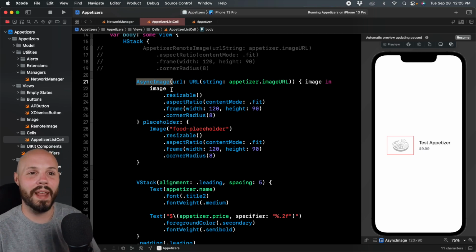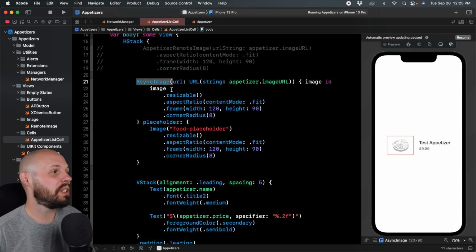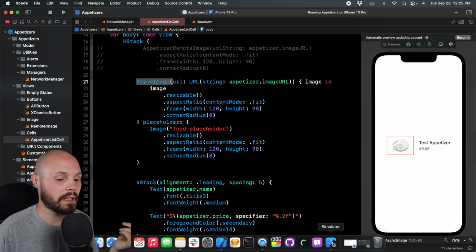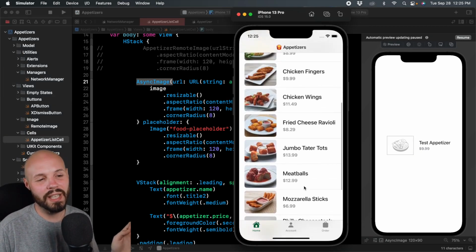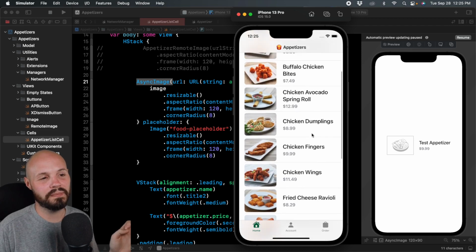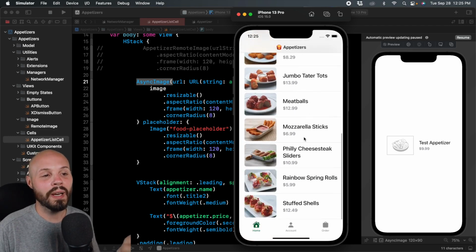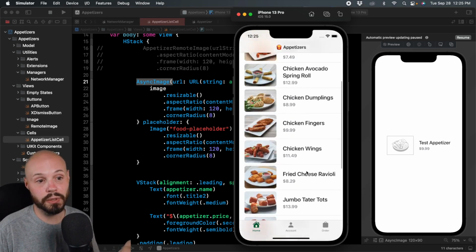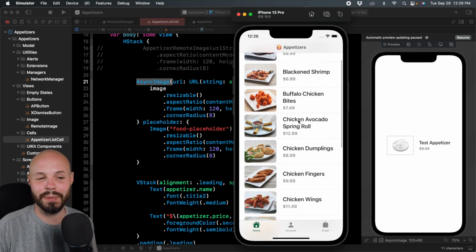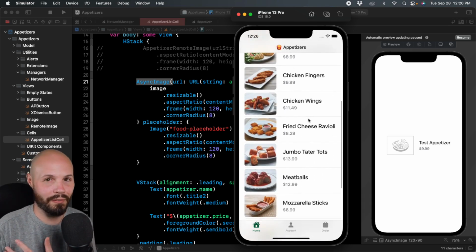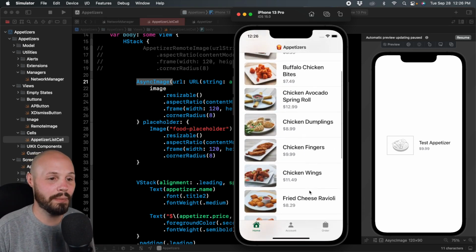Now let me expand on that if caching is important to you. So for our app, right, let me pull it back up. Right, we have like 5 images. You can't really scroll that far. I would say maybe we're borderline. But if you had a list of 1,000 things and as you were scrolling every time, like nothing was caching, absolutely you want caching. I think we're kind of on the limit to where caching's not a big deal because we don't have that many items. Like there's not that many being re-downloaded.